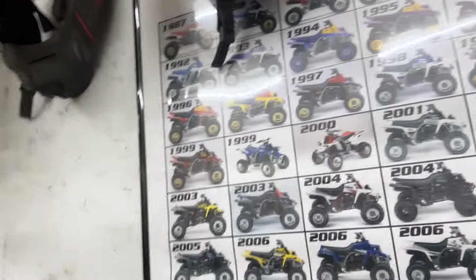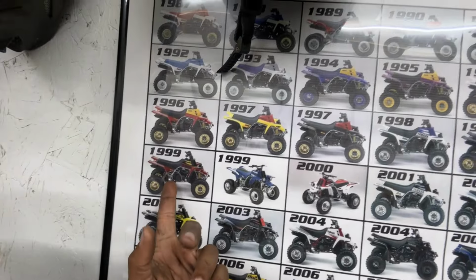But I went ahead and got some aircraft remover. Strip my VIN. Got my VIN strip right there. And I come out and it is not a 2000. So I thought it was going to be a 2000, and my plan has changed since it's not that. It is a, let me look at my poster here. It is a 99. Yeah, it's a 99.